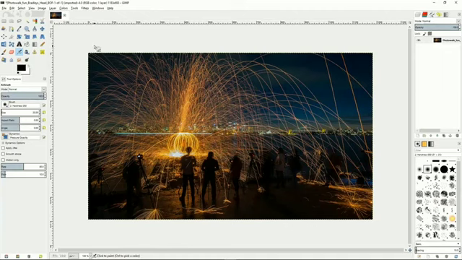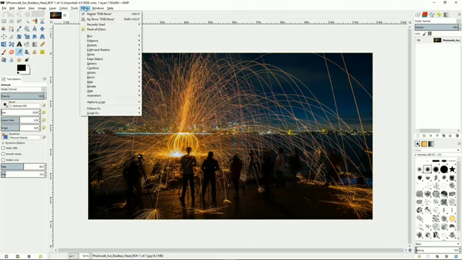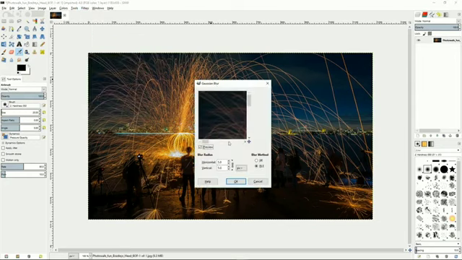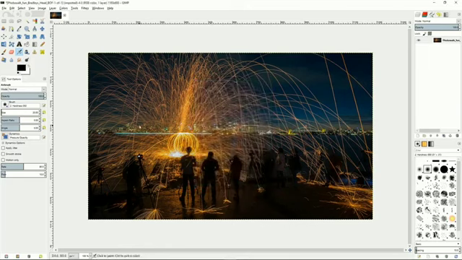We're going to remove the noise, and we can do this in many different ways, including going to the filter option, blur, we can do a regular blur, or we can do a Gaussian blur. And a lot of people like to use these blurs to get rid of the noise in the image. However, there is a better tool to get rid of the noise in images. It is an extra GIMP plugin that you can go find.